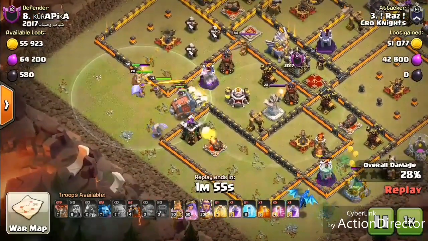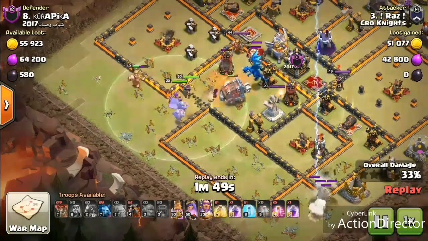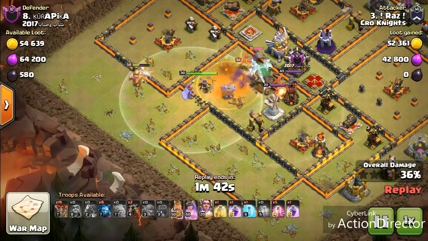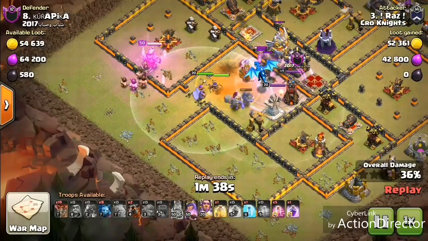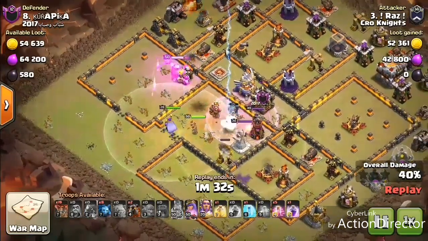We're going to zoom in here. We got the Wrecker Hero and some bowlers. They're all going in towards that core there. They're going to go in and take care of that Electro Dragon, the CC troops, the enemy queen, as well as clear out the Wizard Tower, Bomb Tower, and that Dark Elixir Drill. The deadly Dark Elixir Drill in the center there.